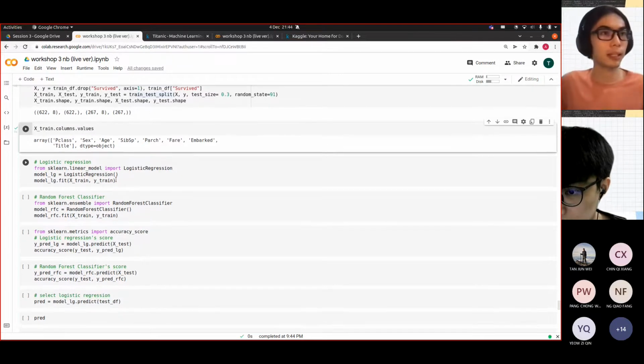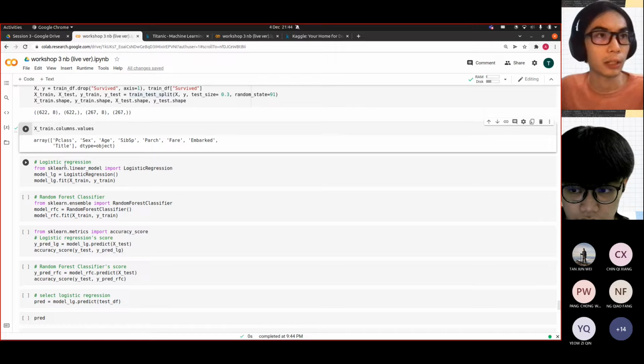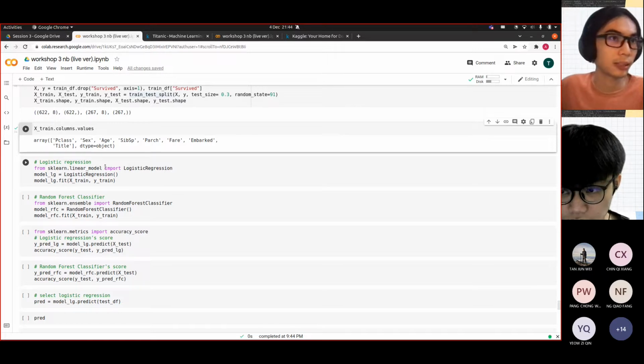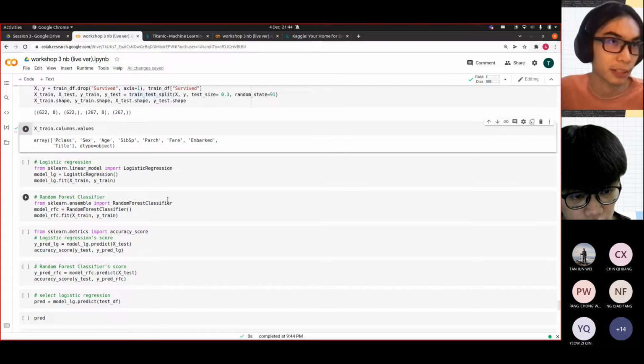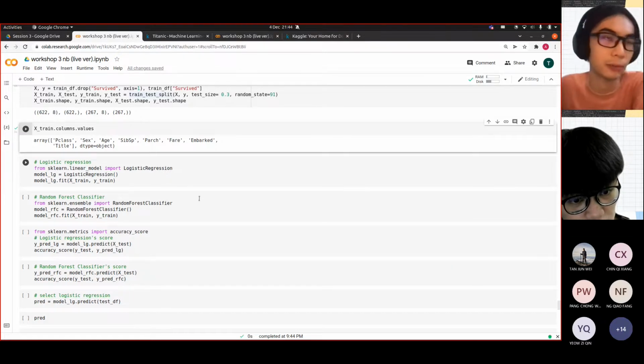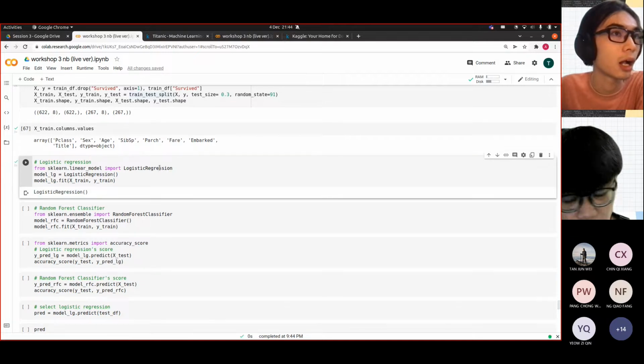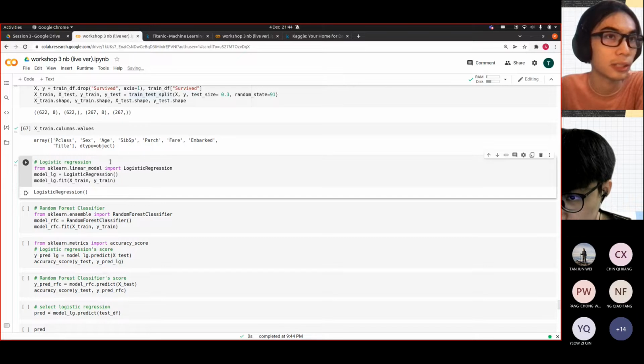Currently we are going to use Scikit-Learn. So here we have logistic regression and random forest classifier. We are going to see how well they perform. Basically it's like this: you declare the logistic regression model, and then you feed your training data over here.